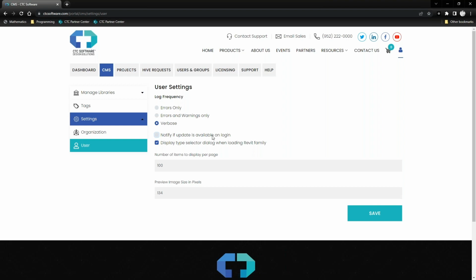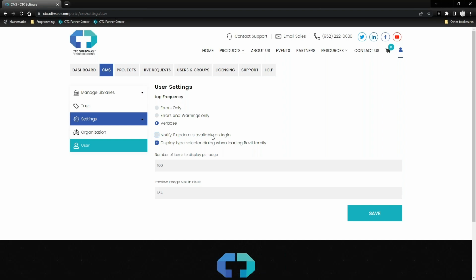Now, you may want to default to have all of your users, especially your end users, not be notified when Hive updates become available, especially if you want to control the rollout of Hive across your firm and you have IT who's building those deployments and installing that. Totally understood, totally acceptable, totally expected in many cases. You probably don't want every single user being notified when updates are available.